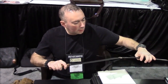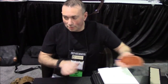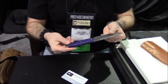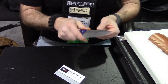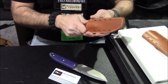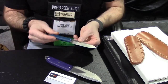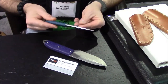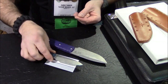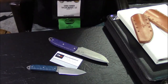And then we signed on a new designer this year. He couldn't be here today, but Mike Snody. So we're doing three production knives of his. That's the Big Boss, and it's going to come with some blue handles. There's a small version over there of the standard size. They'll all come with that blue handle mounted on, and they come with an extra set of purple handles. And then we also have a Schmuckatelli bead with the Snody logo on it.